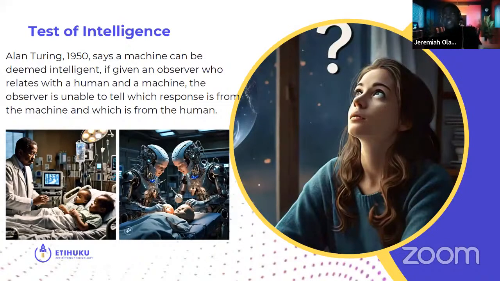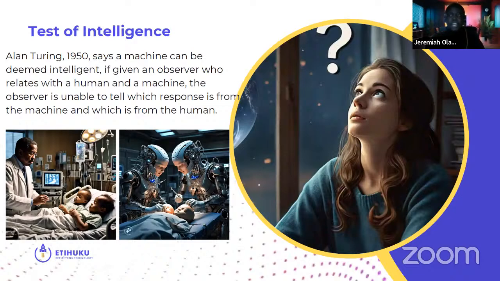But before we go into some of those case studies, sometime in 1950, there was a man called Alan Turing, and there was a question: how do we exactly know when a machine is intelligent? For example, is a calculator intelligent? It's a machine. Is a car intelligent? Is an electric pump intelligent? How exactly do we define intelligence? How do we really say a system is intelligent?